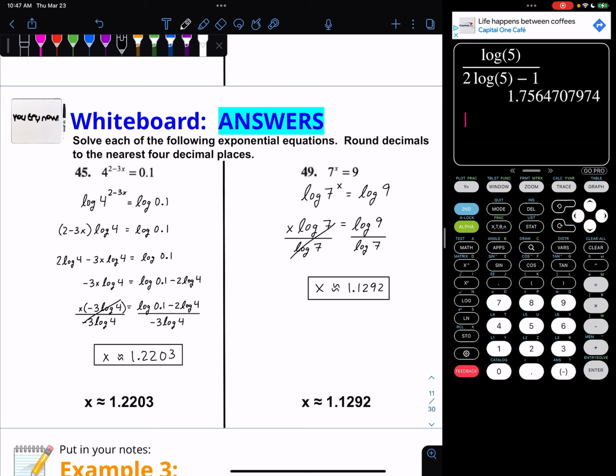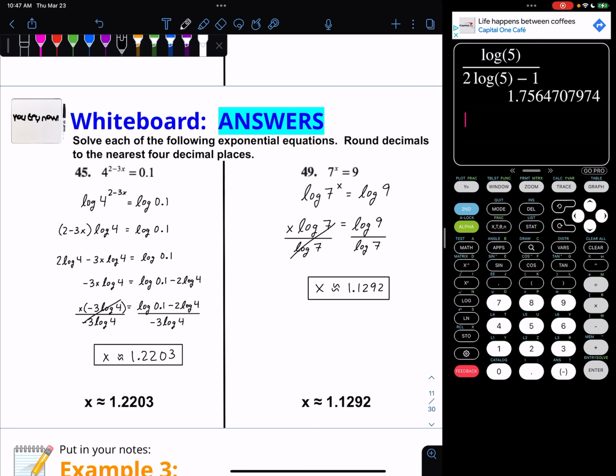Your answers are as follows. These are the options that I found to be able to solve these. There are other ways you can do this. For example, if you put log base 4 to both sides, your answer would be different, right? So you can do those if you want. You can also leave everything in base 10, which is what some students prefer to do.